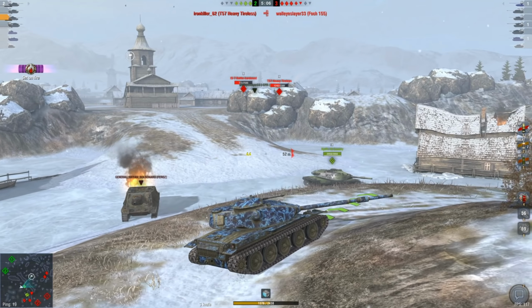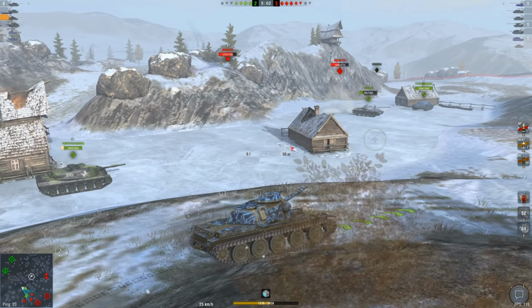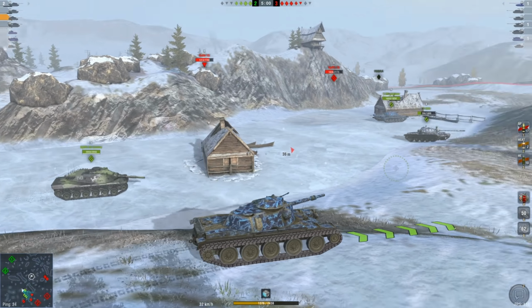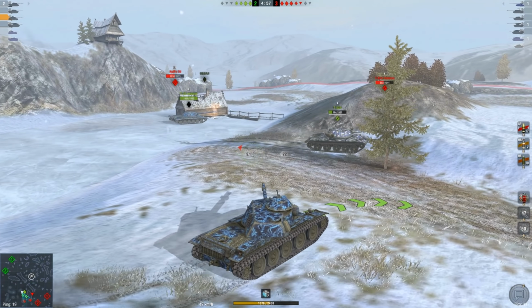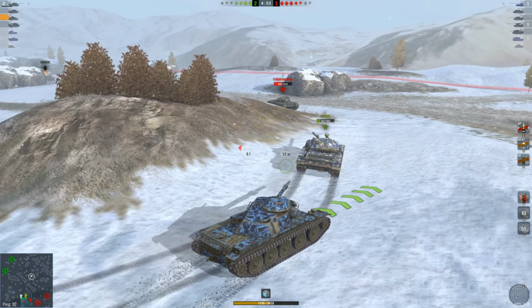So, again, while our team isn't necessarily doing the best here, we are still getting out damage. Almost 2,000 damage gotten out in this game here. And we're still going to continue to rack it up. I can use the mobility once again, and I can deal with vehicles like the 62A, where you can see him literally keeping up with the 62A ahead of me.